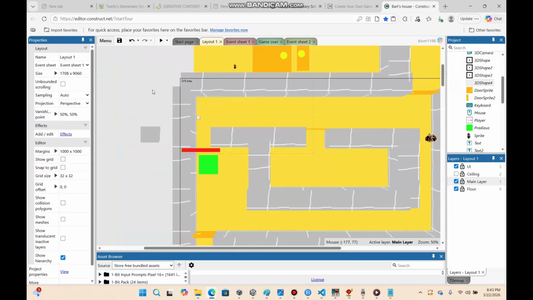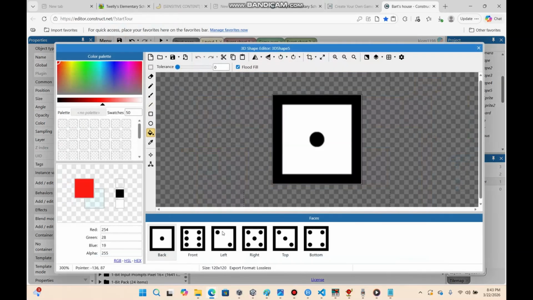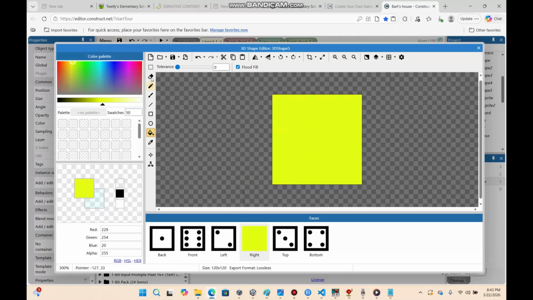Now you might want it to be beatable, like you want to be able to get all of them and get to the end. So to do that, you're just going to want to add a 3D shape, and this is going to be the exit.